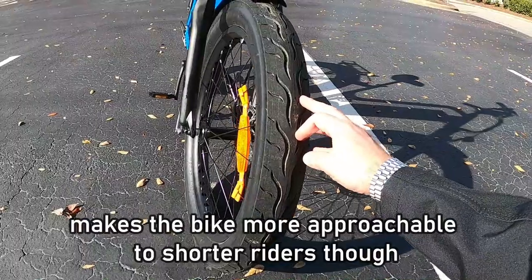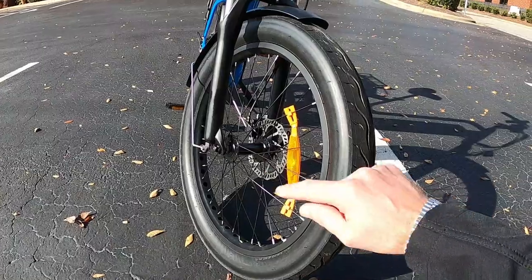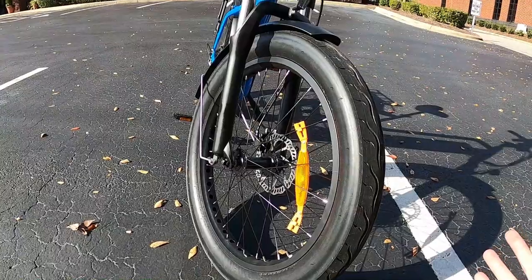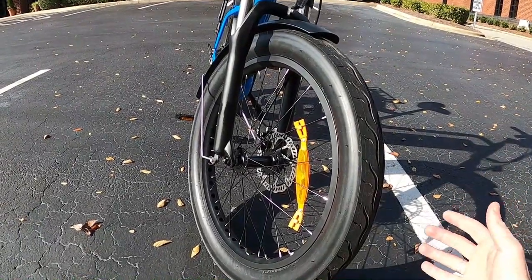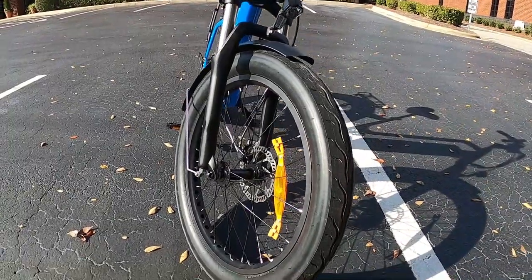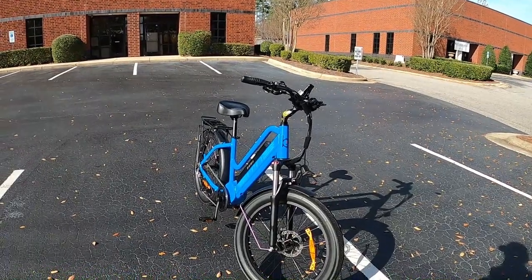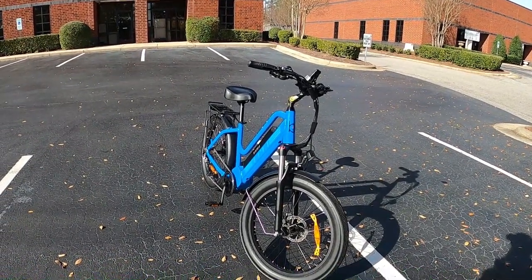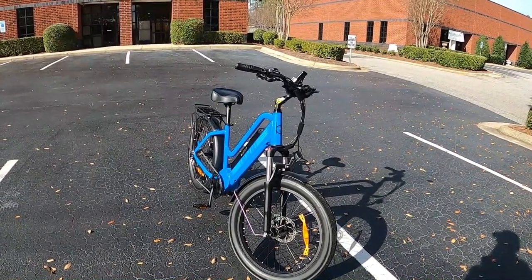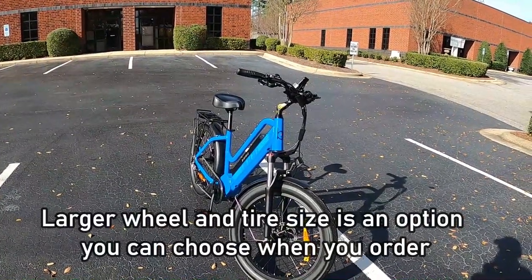Before my ride today I checked the tire pressure — they were at like 15 PSI. I read the sidewall and it said to inflate to 40 PSI, which made them absolutely rock hard. I already rode through a field and it about rattled the teeth out of my head because it's so stiff. If you're going to off-road this, I think you're going to want to get the 26-inch wheels and four-inch fat tires, and leave them a little squishy — they'd do much better off-road.